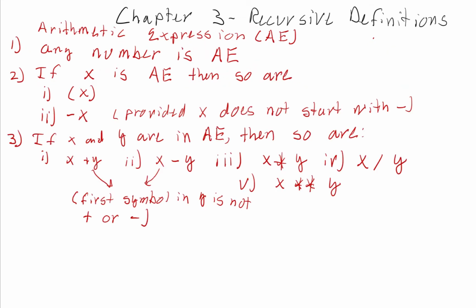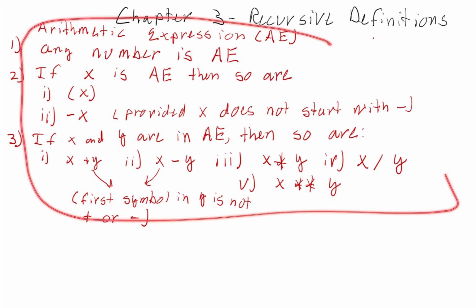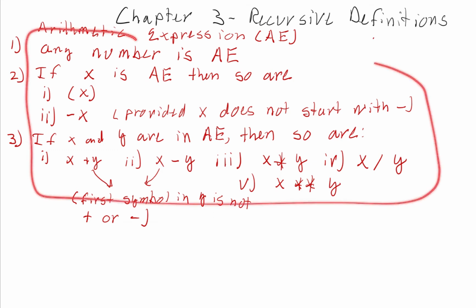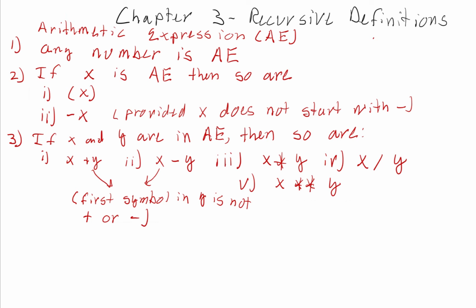Now the book has more examples of recursive definitions, but we're going to focus on this example in the book, arithmetic expression, which it says is an important language. So why is arithmetic expression so important? Well, it comes down to the compiler in a computer. Our programming languages have to understand arithmetic expressions so they can do addition, subtraction, and multiplication. This recursive definition helps us write a program that recognizes arithmetic expressions so that we can build a programming language that people can do math in.